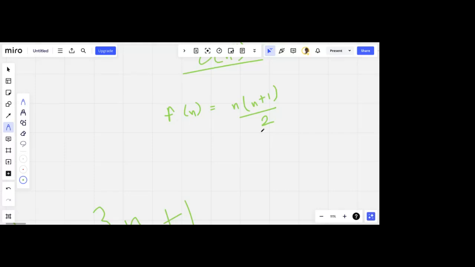अच्छा, n into n plus 1 by 2 क्या होगा यार? This would be 1 by 2 into n square plus, or we can say n square by 2 plus n by 2. यही होगा ना यार, right? This one. अब इसमें what is the biggest power of n? जस्ट यार देखो, biggest power of n, coefficient you ignore, ये सारे पूरे ignore कर दो. Biggest power of n is n square. So what would be the big O notation for this? It would be n square. Is it clear, guys?